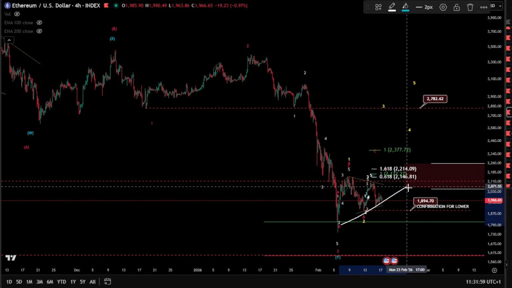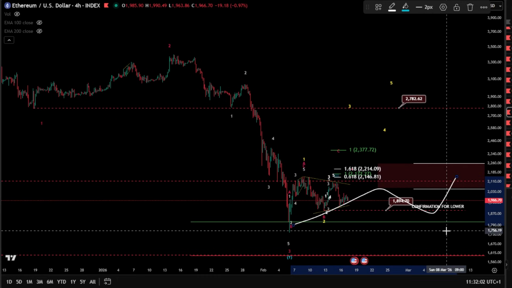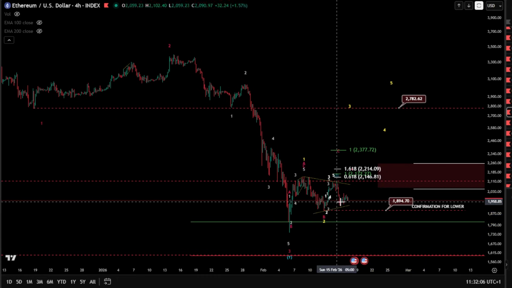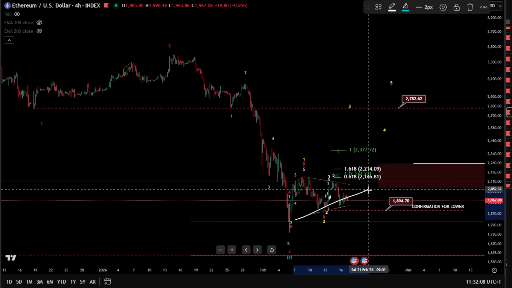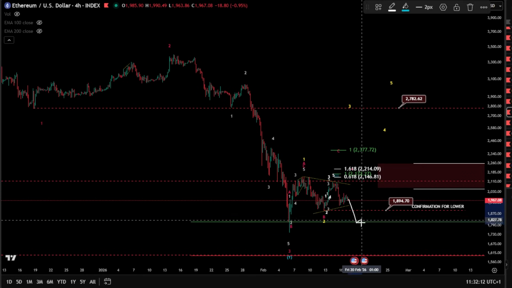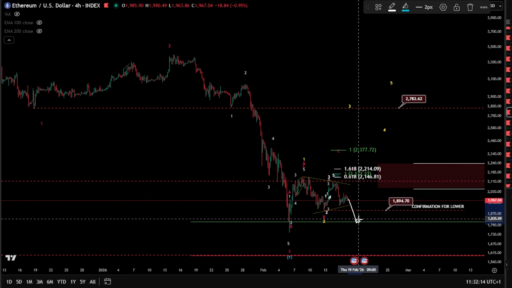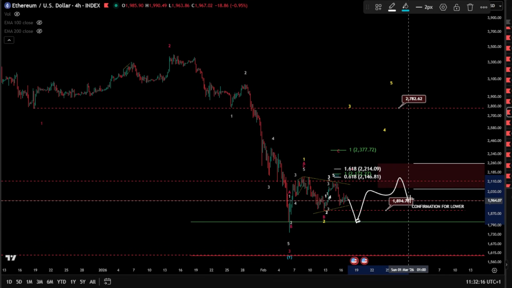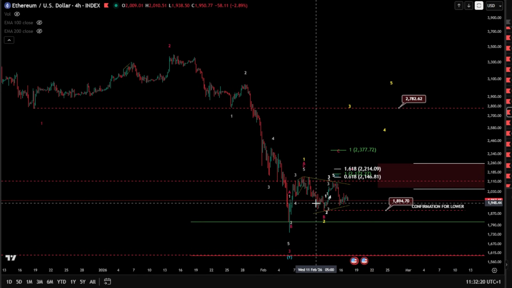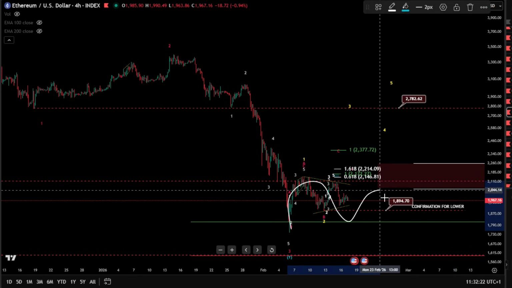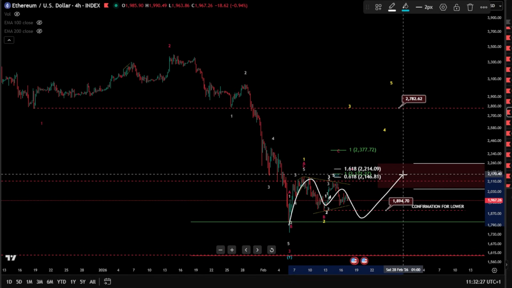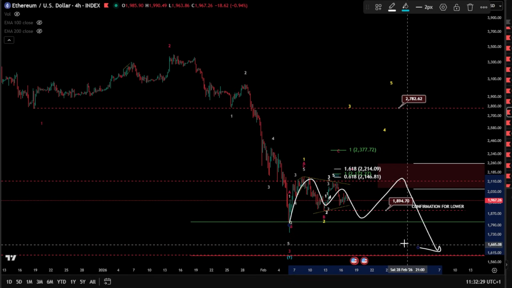Well, it can be a much more complex structure. Yeah, so it can be a W, X, and a Y here. Once you finish the triangle, even by taking the low, it can be a wave A, 3 waves down here, and then 3 waves up, and then, of course, 5 waves down after it. Yeah, so it can be, by all means, something as a bigger correction here as an A, B, and a C, and then pushing for lower later on.